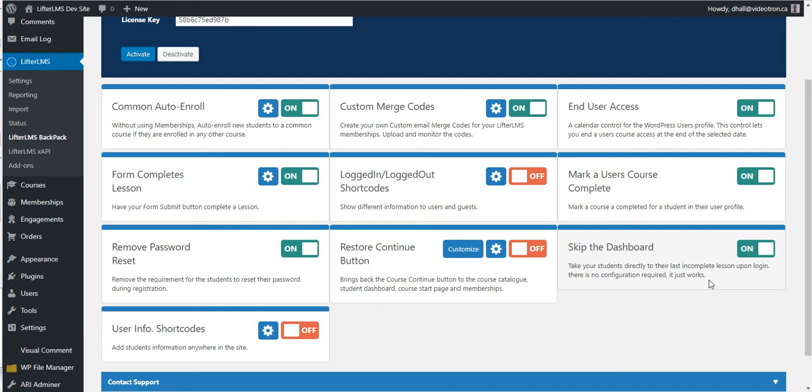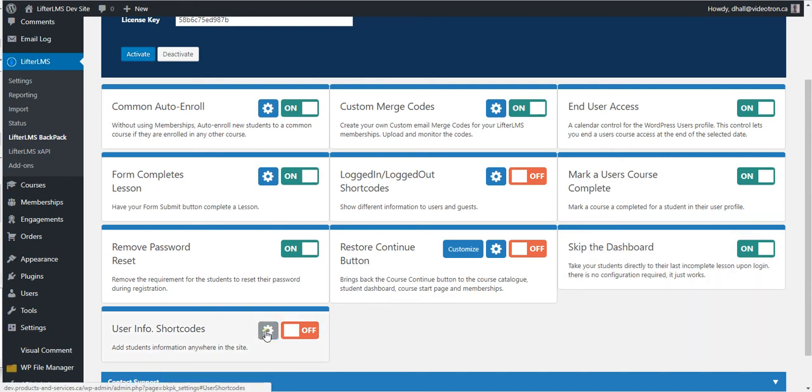Furthermore, if the user is a registered user in the system but is not assigned to a course, for example, they might be a WooCommerce customer that bought something from your store rather than a course, these people will get directed to the home page of your website after logging in, and if you are an administrator, you'll automatically be directed to your WordPress dashboard once you log in from the front end.